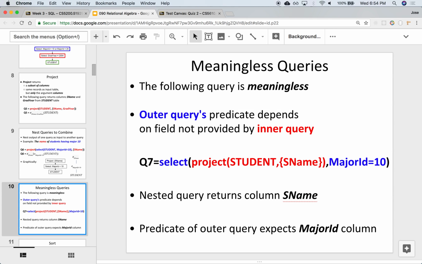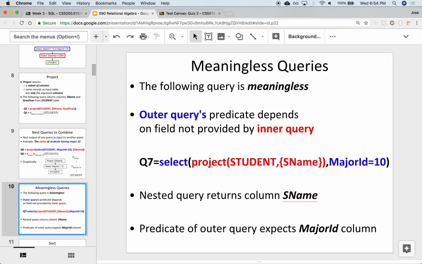Now, some of these queries might be meaningless, where the output of an inner query doesn't actually produce anything that can be actionable with the outer query, where the output of the inner query comes back as an empty table, or provides output that the outer one cannot operate on.